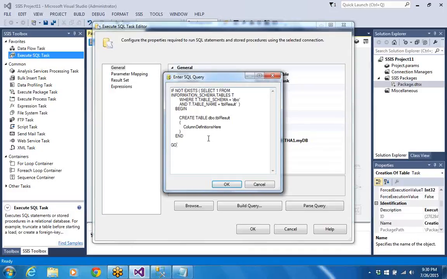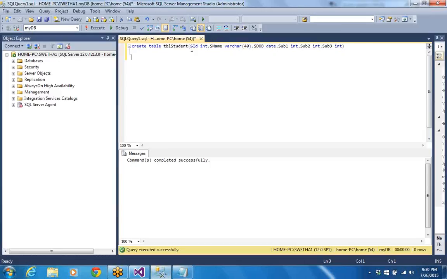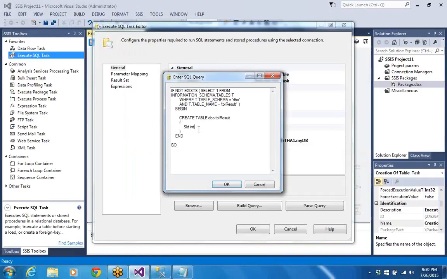So try to put the column names, in the place of column definitions. Student ID. No, they are not required. All the things are not required. Just student ID, followed by total marks, then result.